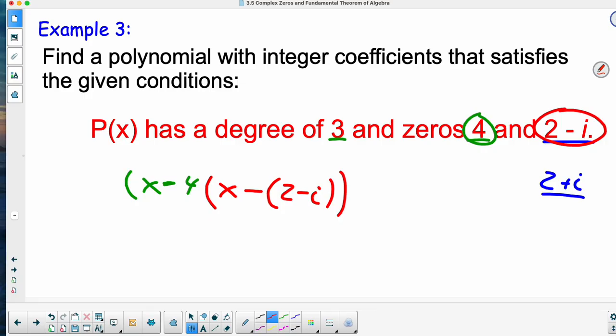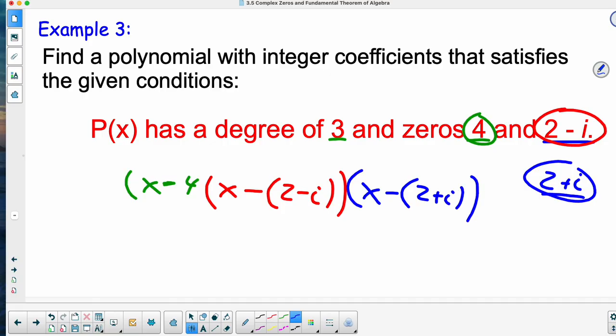X minus. So my last one, if this is my other one, how do I write this as a factor? It's going to be, say it out loud, x. Oh, just say it. It's good. Otherwise you're going to forget it. Trust me, I know. X minus, plug in my factor. And if I have a complex number like this, I put it in parentheses because it's minus that whole quantity. And guess what we're going to do with this now? We're going to FOIL this thing out, and it's going to be a thing of beauty.